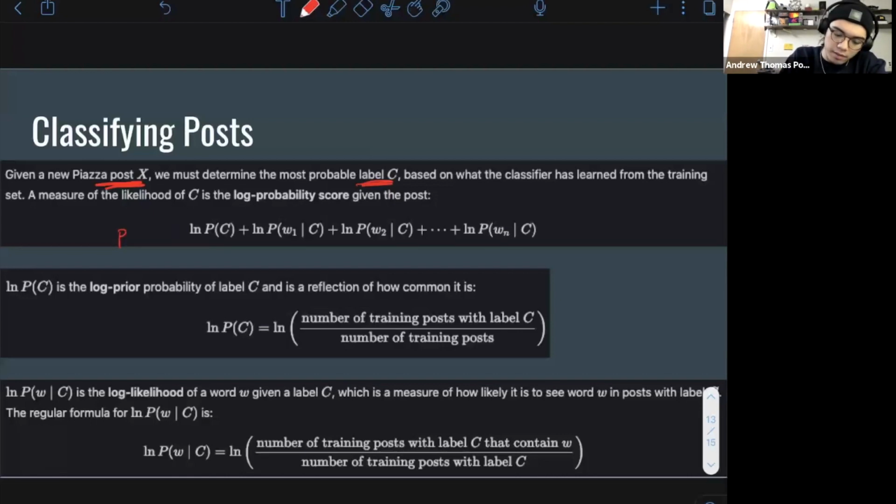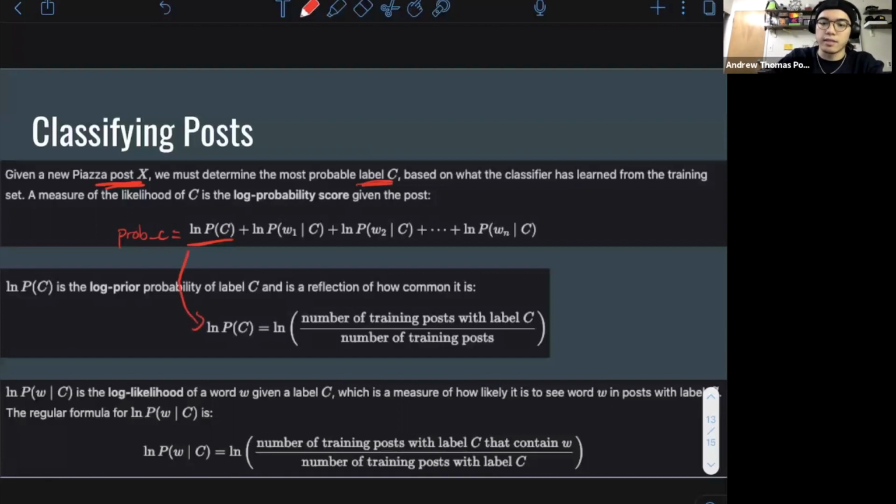So this is like probability of C is this formula. To calculate this probability, we are going to use this summation. There's two kinds of terms here, right? This first one here, this is a log prior probability, right? So this first formula down here.